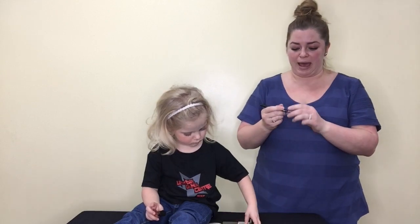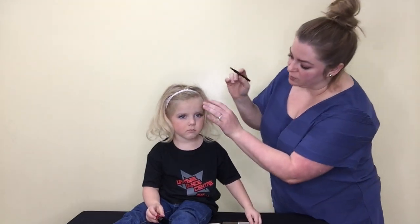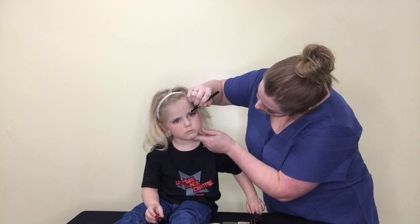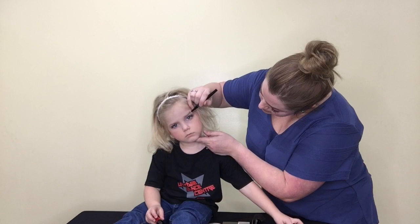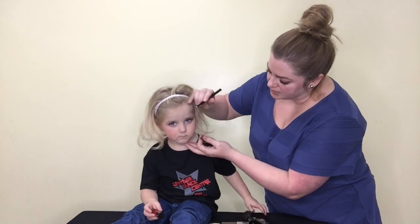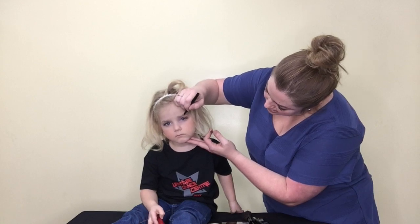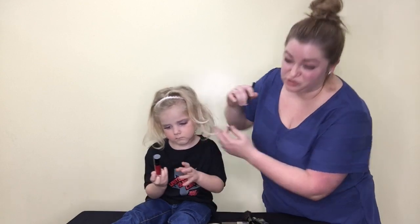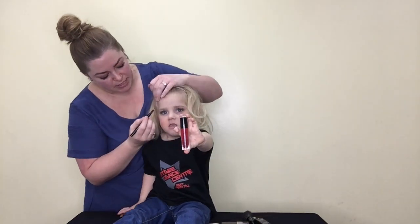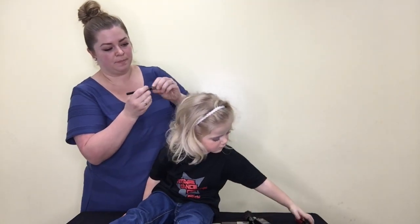So I'm just going in, this is just a powder product, and I'm just gonna kind of put this on her eyebrow really lightly so that we can tell that she has one. So just very, very lightly, I'm going through her eyebrow and then out to the side. And this, you kind of have to re-dip it occasionally, but a powder product for a child is a lot better than a pencil or a pomade. So moms, if you have pencils or pomades, those are great for adults, but for children, they're a little bit harder to use. So anything powder, and a pencil might be okay too. It's just a little bit harsher of a feeling while you're putting it on.